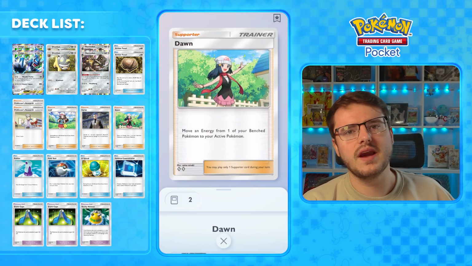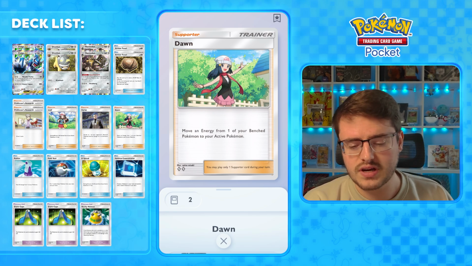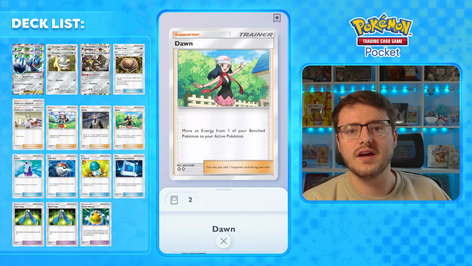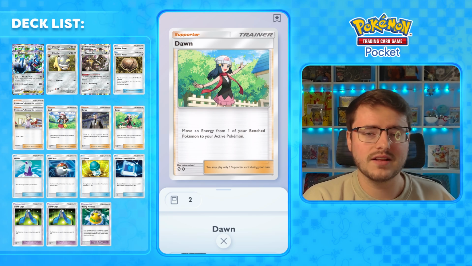With X Speed, we can guarantee Dialga will at least have 1 energy on it because it has a 2 retreat cost, and then with Dawn as a supporter, we can bring one of those energies to the new active Pokemon. This could also help out with Dialga getting Heavy Impact a little early as well.